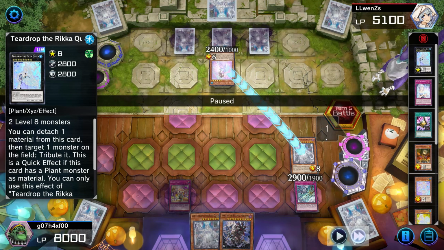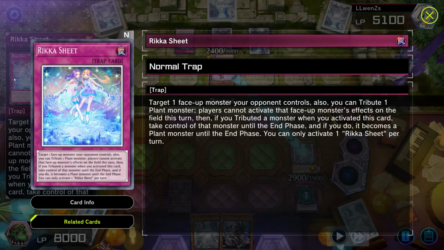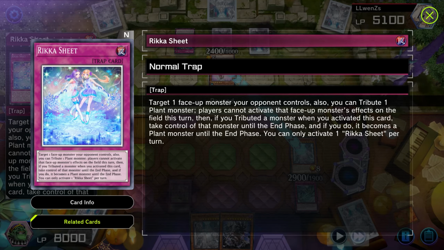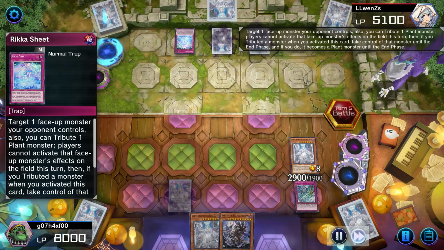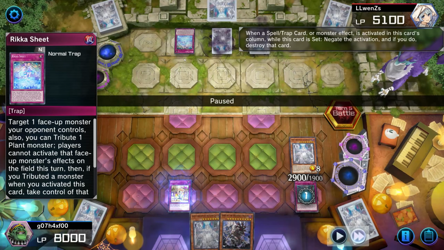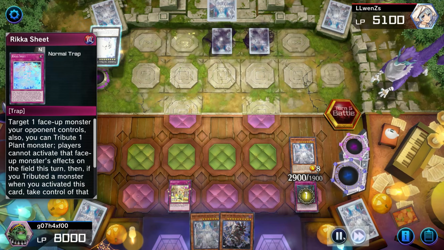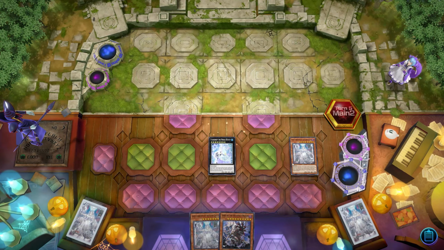So I'm going to Ice Dragons. And then they're going to chain Rikka Sheet. Rikka Sheet says, target face-up monster the opponent controls. Also, you can tribute one plant monster. It's going to activate that face-up monster's effect this turn. So unfortunately for them, I have this card called Broken Line, which is in the same column, and it's going to negate it. Ha ha ha ha! And then this comes to my field.